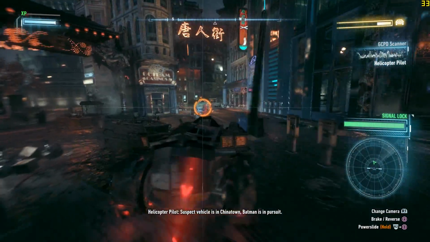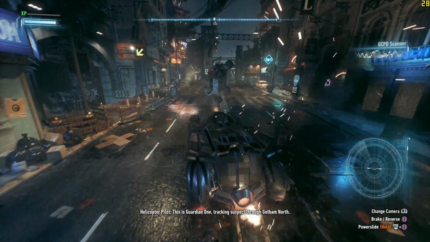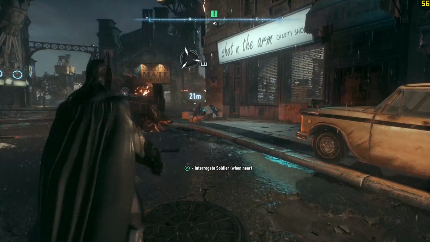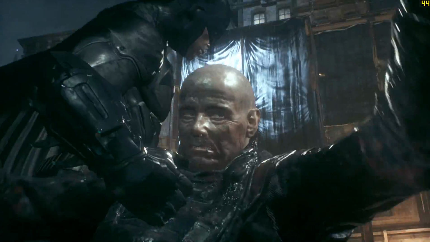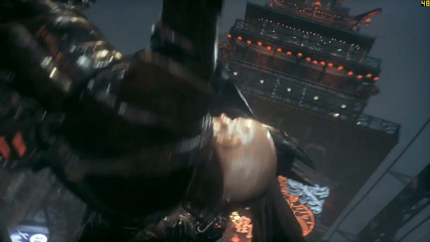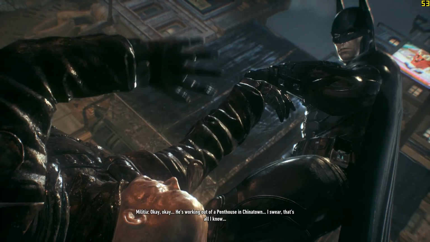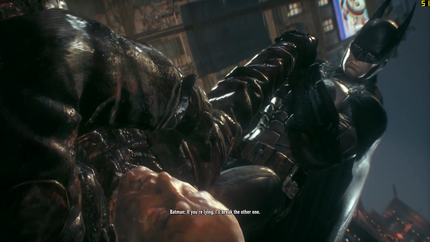Suspect vehicle is in Chinatown. Batman's in pursuit. This is Guardian 1, tracking suspect or Gotham North. That takes care of the vehicle. I need to interrogate the driver and find out what he knows. If you lay a finger on me, they'll kill you! Where's Scarecrow? Go to hell! Where is he? I got nothing to say to you, Batman. Talk, or I'll crush every bone in your body. Okay, okay! He's working out of a penthouse in Chinatown. I swear that's all I know! If you're lying, I'll break the other one. The other one! Ah!